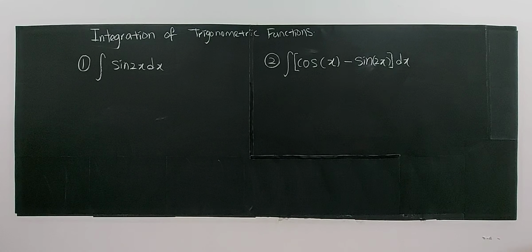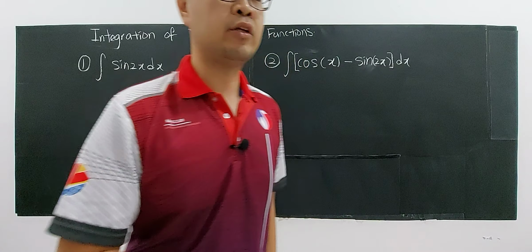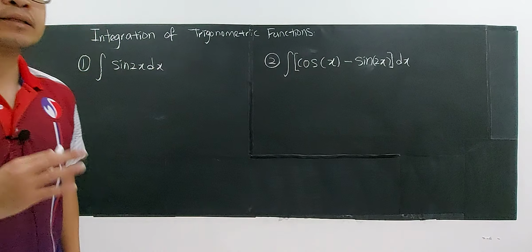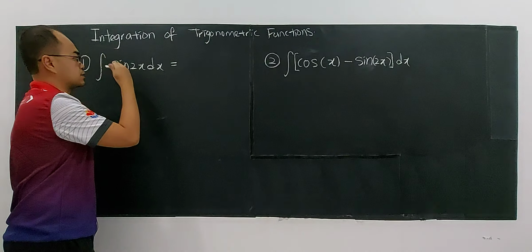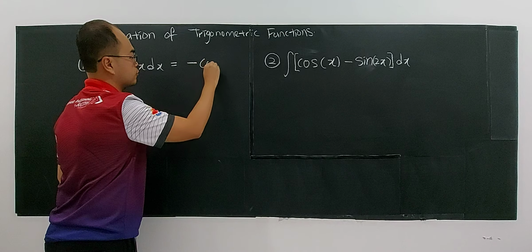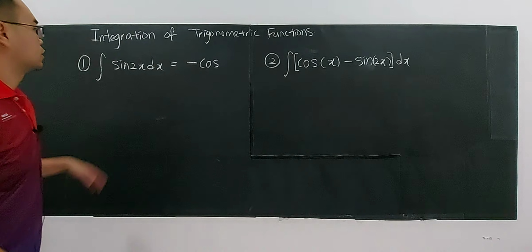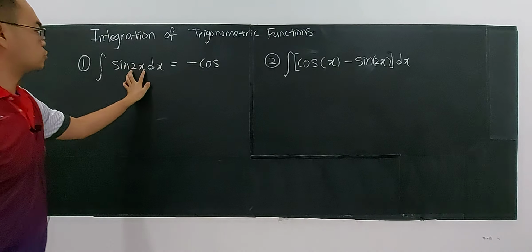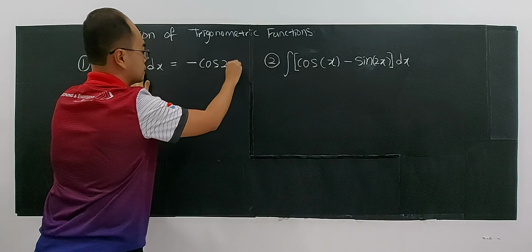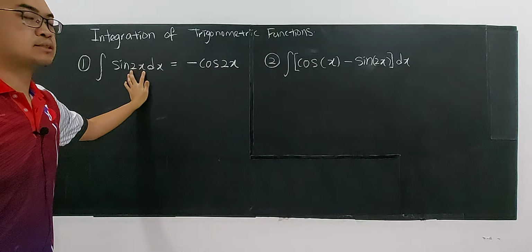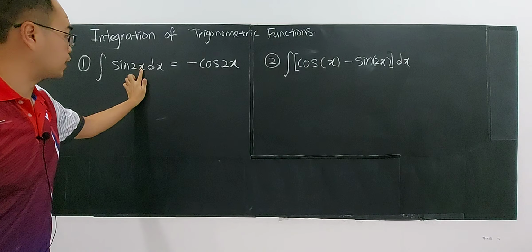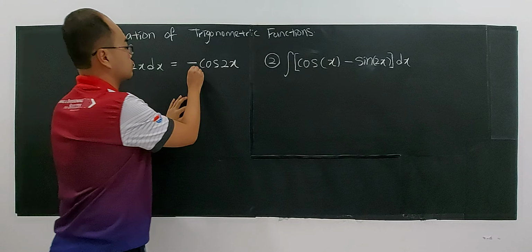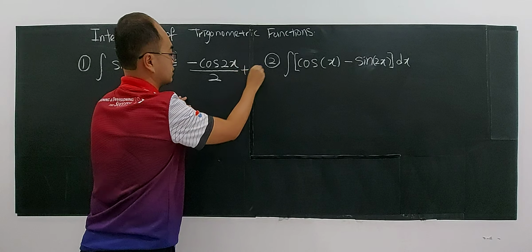Let's look at this. Integrating sine: at the first part of this video, I introduced integrating sine. You get negative cos. You have to remember the formula. So sine becomes negative cos, and for the 2x you just write back the 2x. But it's slightly different from the basic case. If there is a coefficient of x, and the coefficient of x is 2, then you divide by 2. That's the technique here.